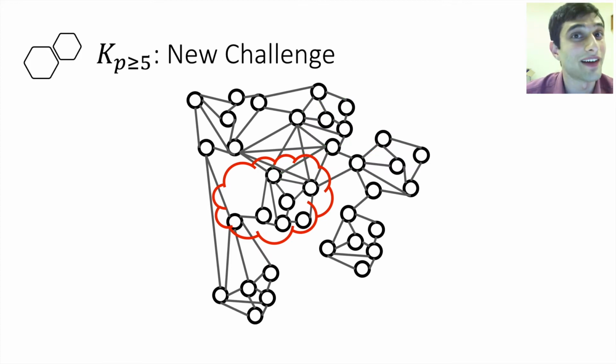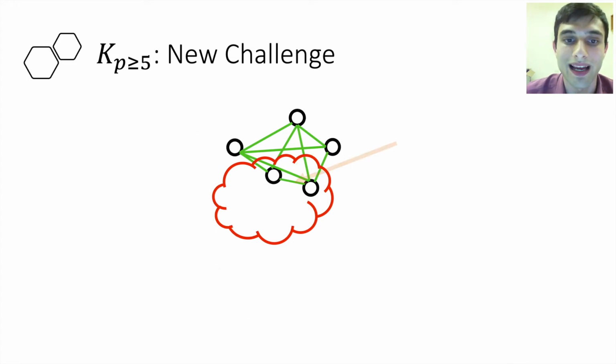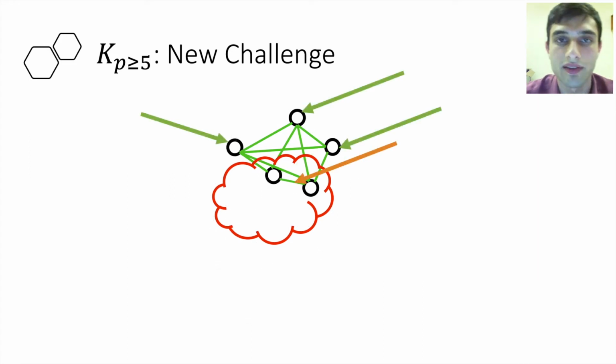However, when we go to K5 and above, we get another step of complexity. Let's say that we try to do the same approach, and take this K5 and move this edge outside to these three nodes, and have these three nodes get to an agreement together that they're in this K5. Well, inherently, that would mean that these three nodes will have to know that they're in a triangle together. And so this problem is more difficult than performing triangle listing outside the clusters.